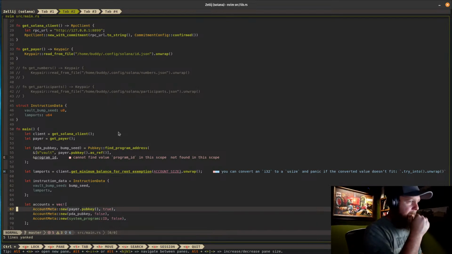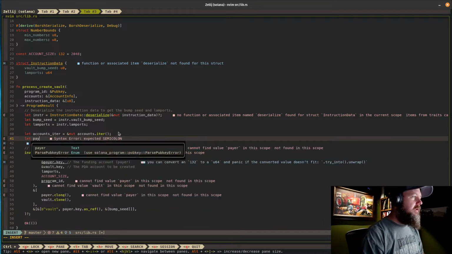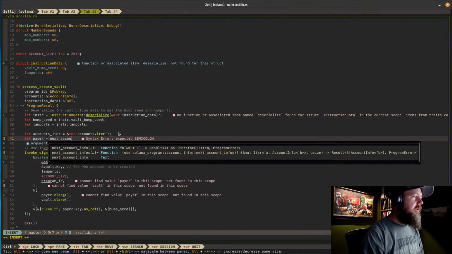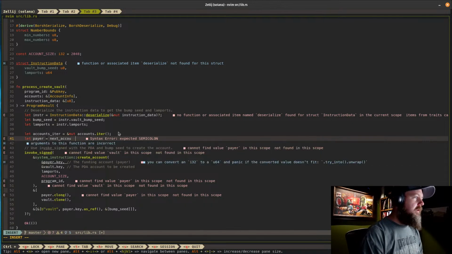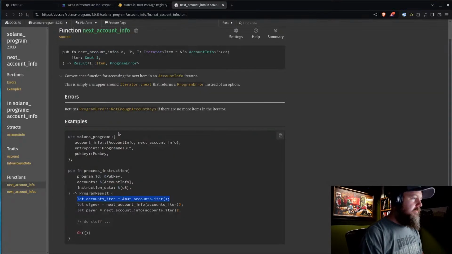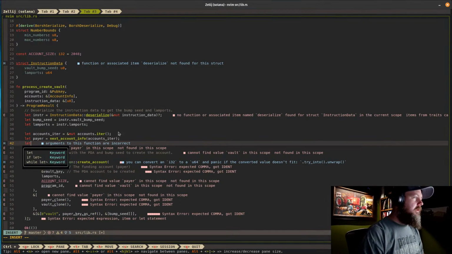And then we pass in the pair PDA. So let pair equals, let's see, next account info accounts iter, right? Okay.